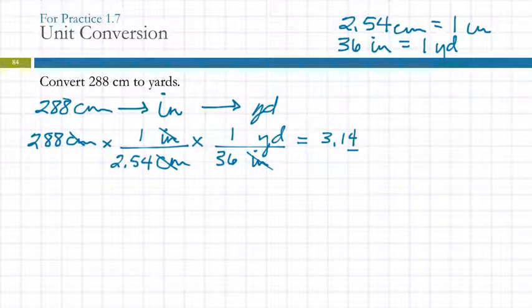So the next one's 9 and then a 6. And then the unit would be yards. That's not my final answer. But the reason that I want to write down those 2 extras is, what if I go on in the worksheet and I realize I have to take this result and use it in another calculation? I don't want to use a rounded one because that could introduce rounding errors. So then if I had rounded this directly, I would have to go back and do the calculation again.